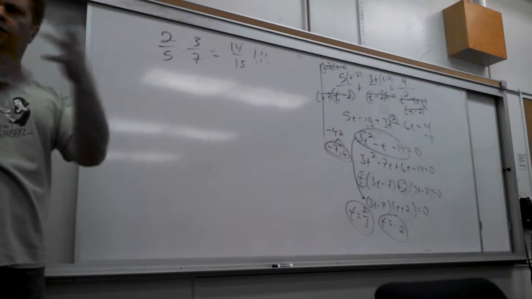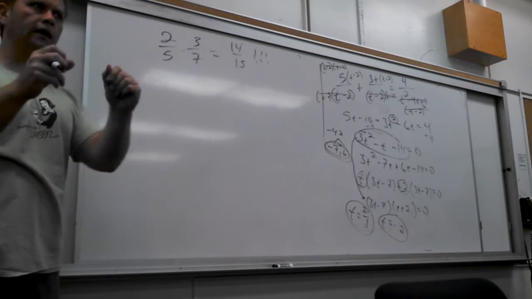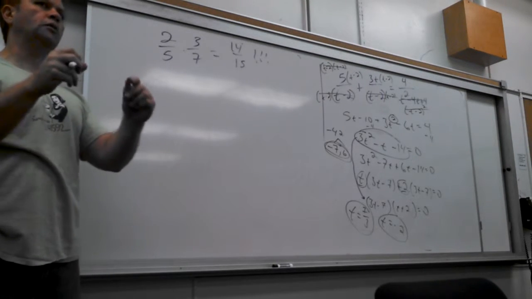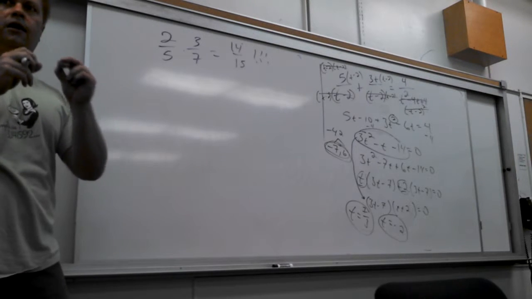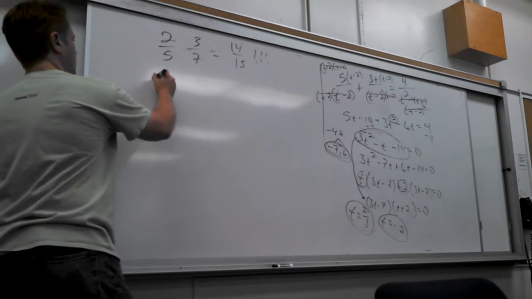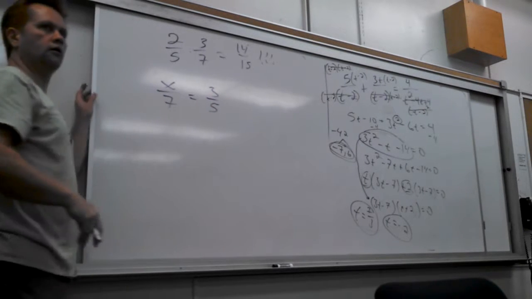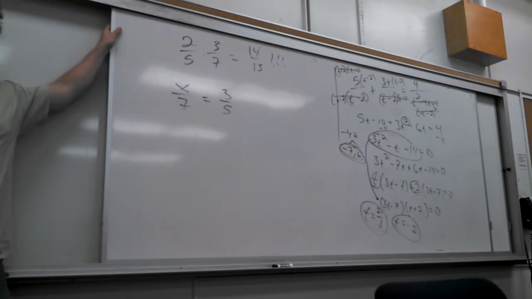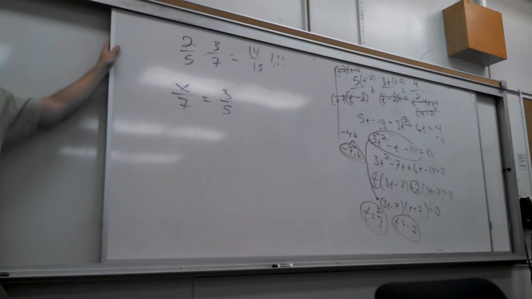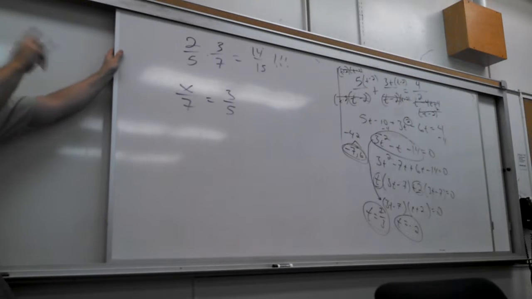They get confused, because the only place where cross multiplying is a valid method at all is if I have a fraction equals a fraction. That's the only place. There are other things related to cross multiplying. I do it all the time, but you have to adjust it a little bit, and that requires you to be comfortable with what you're doing. So this is the only place you can do it.